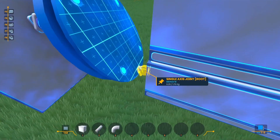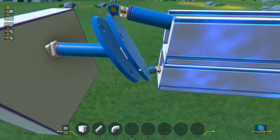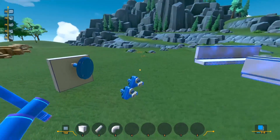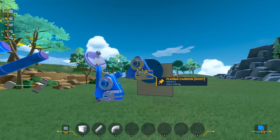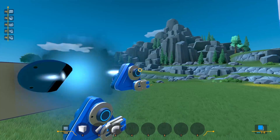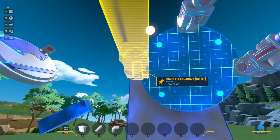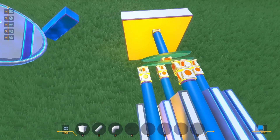That was a really good sign, so the next step was getting thrusters on those pistons to rotate it. With two pistons in place I gave it a test, but again it just stopped working — I felt it was a force issue. I tried replacing the pistons with plasma cannons, which shoot out a ball producing a really strong amount of force. While they produced a ton of power, they just weren't rotating the disc at all. As a last ditch effort, I added four pistons for double the power, but even at max thruster power it still wasn't moving.